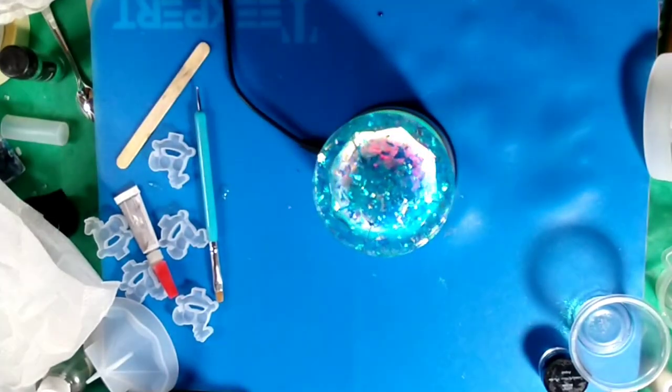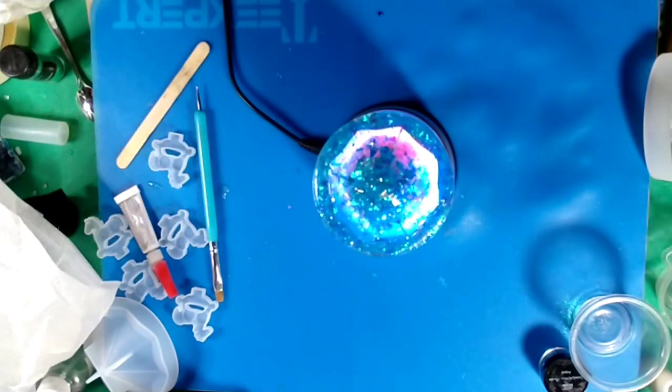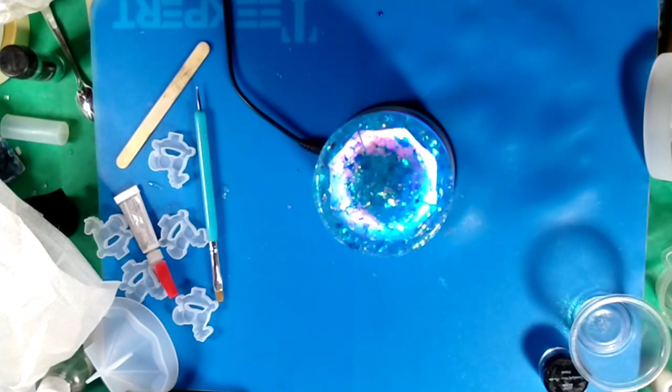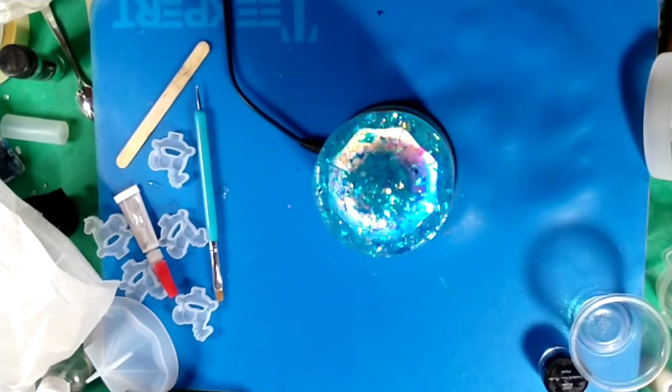So you see it's still spinning here, guys? It's still spinning. Isn't that cute? You can see the lights in the top. That's why I wanted to make it translucent. That was my whole reasoning behind that. I am going to switch these around.